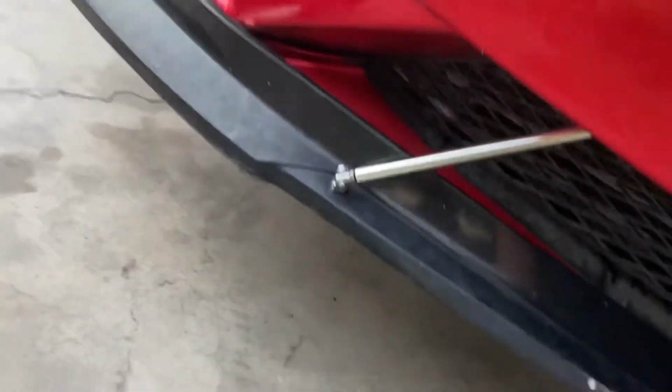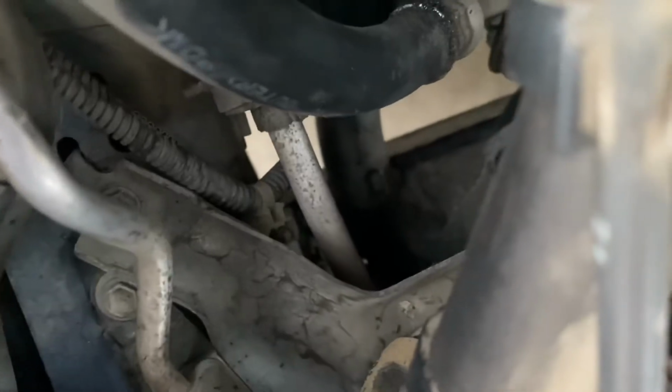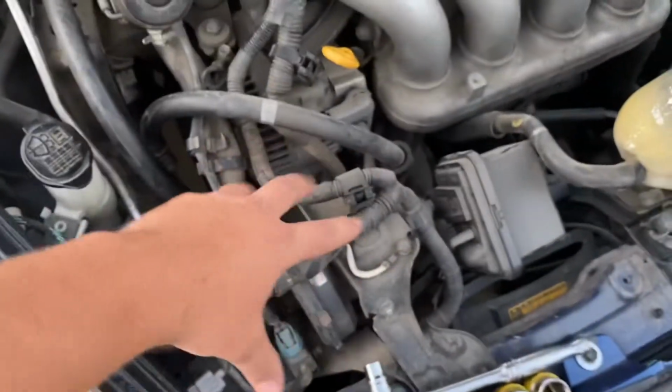honestly don't need to jack it up. I was gonna disconnect the radiator hose that's on that side, underneath the radiator, but the clamp was facing upwards, and I don't know if you can see from right here, the clamp is right there from the hose, and I really can't get to it without doing all this out. So I'm gonna do this there on this side.